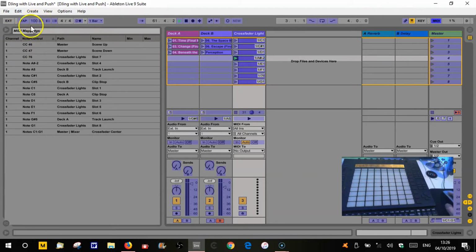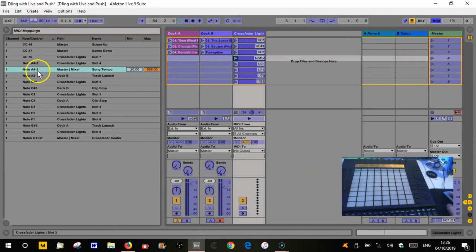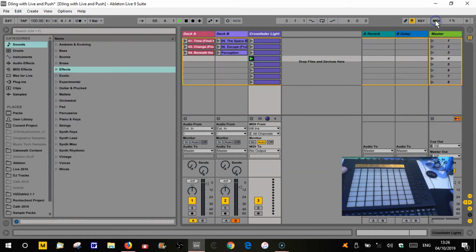So we're in MIDI map mode. We're going to click on here. Now the trouble with these is, these encoders, they are touch sensitive. If I just touch it, you can see here it's given me a note of A#2. If I turn it, it does actually change it to a CC value, to CC14. So you'd think, okay, I'm probably all right with that then. Come out of MIDI map mode. If I turn the dial, all you see is it's just jumping between this random tempo of 27.71 and 999 beats per minute, which is of no use to anybody.